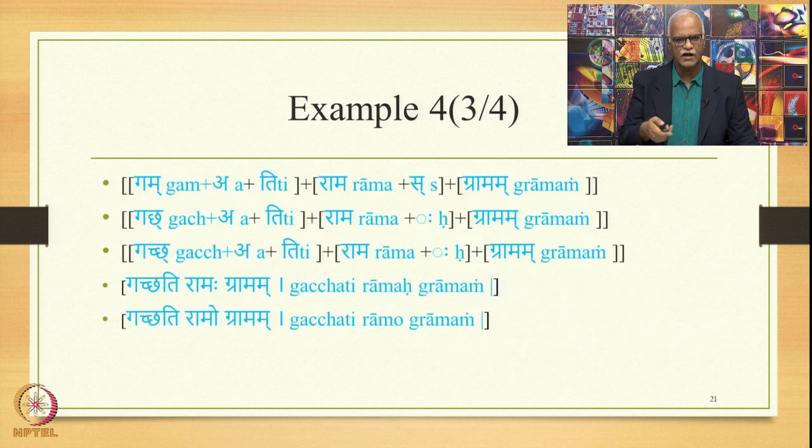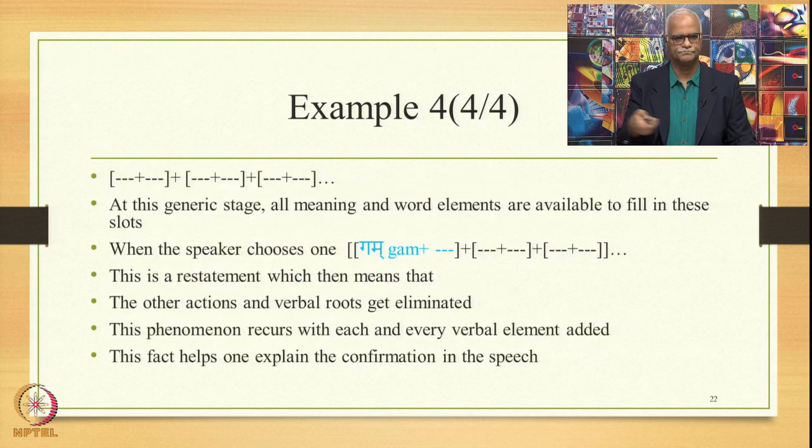Finally, when we arrive at a sentence like this, we say that this is gachati only and not pashyati and patati and so on, whose karta is Rama only and not Krishna and Mohana, and whose object is grama only and not nagara or shala. This is how other words, other meanings get eliminated. This is how a sentence, an audible sentence, is described in the form of a niyama.